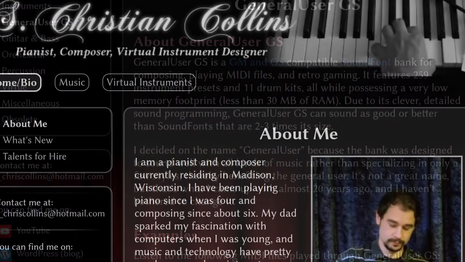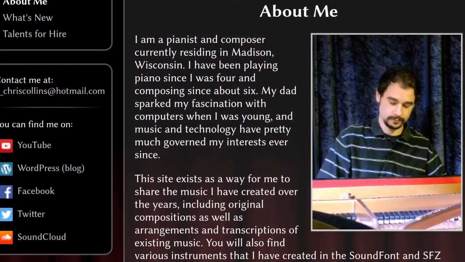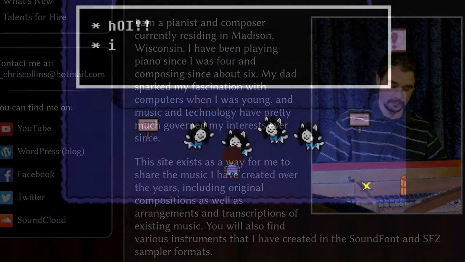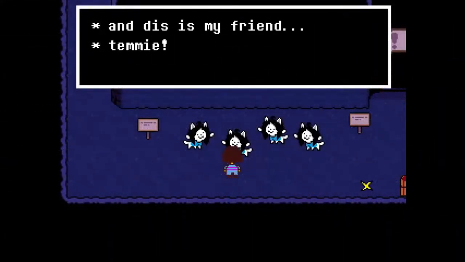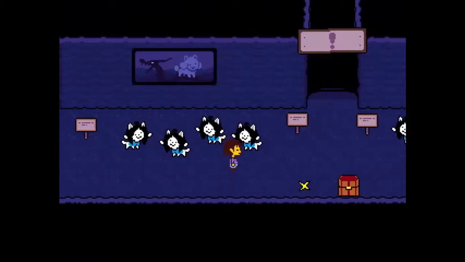The author, composer S. Christian Collins, has been designing sound fonts for a very long time, and his work is even featured in commercial games as big as Undertale. They claim that despite its small size of just over 30 megabytes, it can sound as good as or better than sound fonts 2-3 times larger.